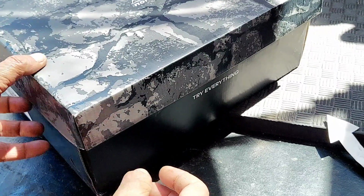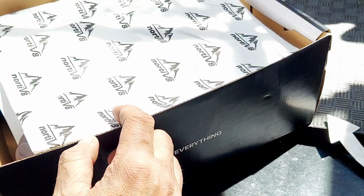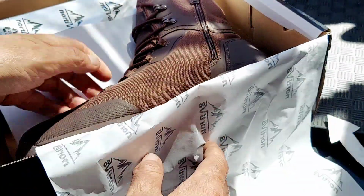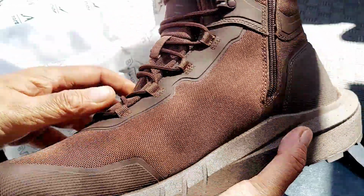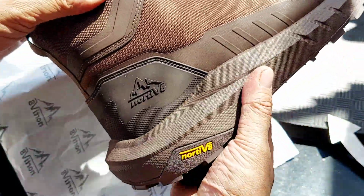Checking out a new set of tactical outdoor boots from NORTIV 8. Let's open up the box here. Check these out. This is the brown color. They make them in a couple of colors. And this is their new lightweight tactical.